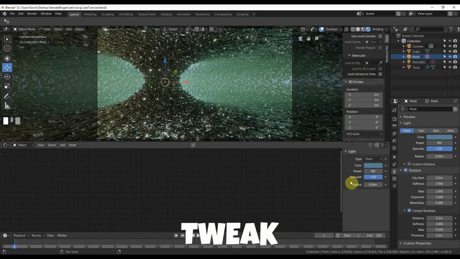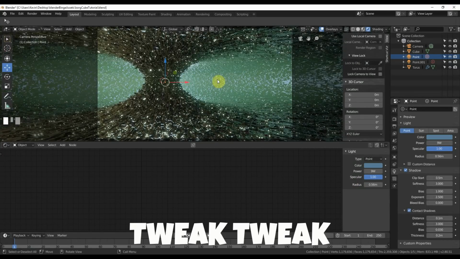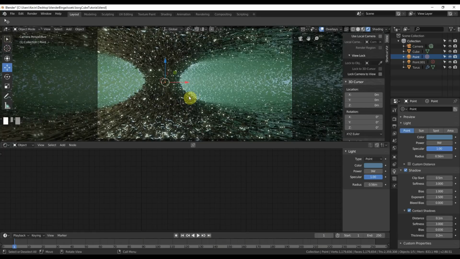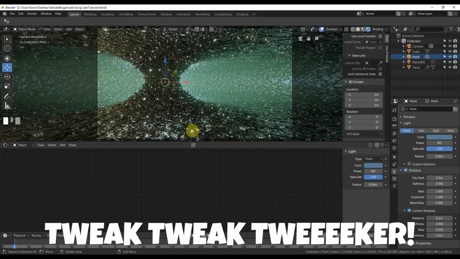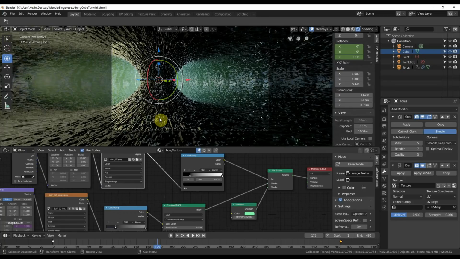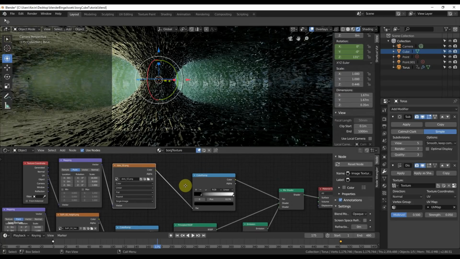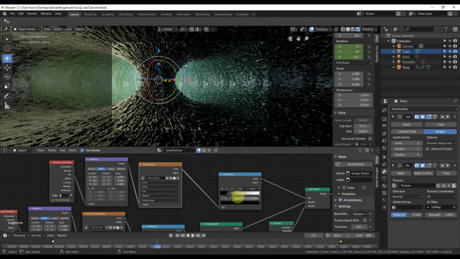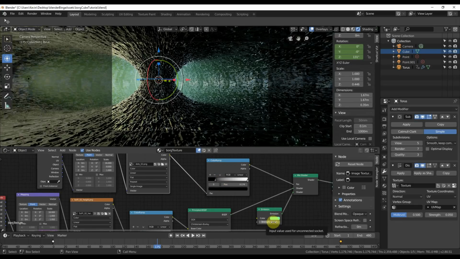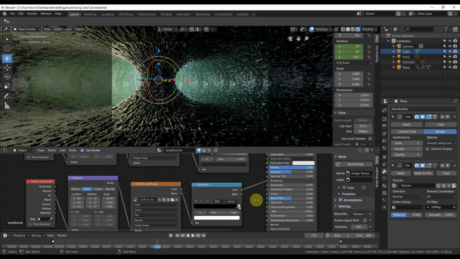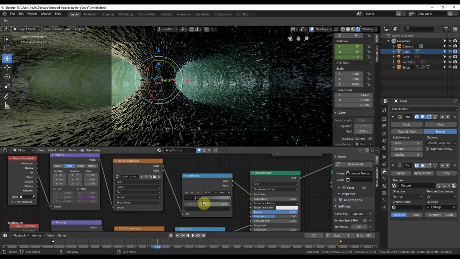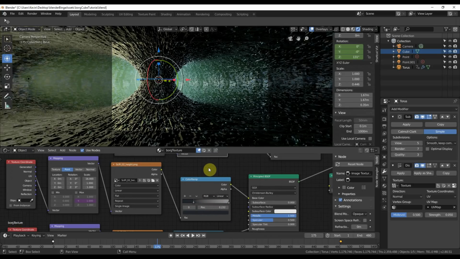And I'm going to pause the video and make some changes, and then I'll show you where we're at so you don't get totally bored and we can just roll with this and go with it. So I've gone ahead and made a few changes, just a little bit. I tightened up, I pulled this out a little bit, changed the strength on the emission a little bit, tightened up the color ramp on the roughness, just tweaked this a little bit, and we're getting something way cooler looking.